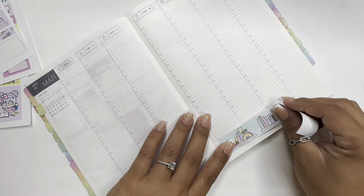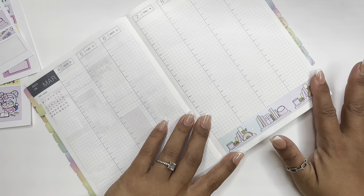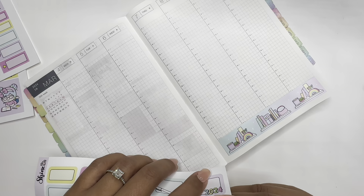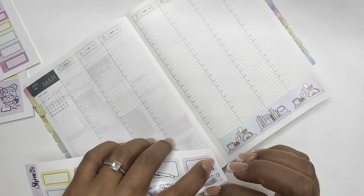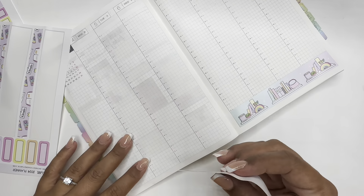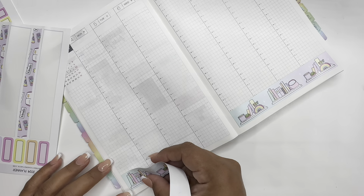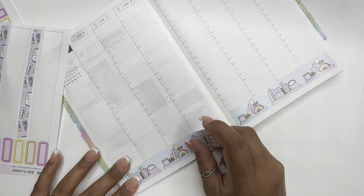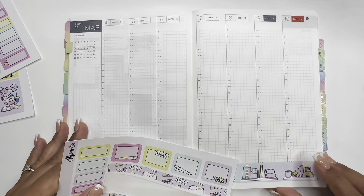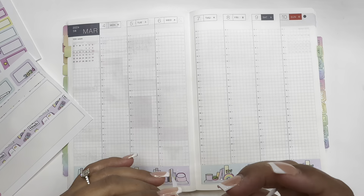We are currently in the week of February 26th. I am trying to get planning done today. I missed work because my son is a little sick — I think we ate something last night that bothered his stomach. He has been throwing up a little bit, so we stayed home. Obviously I can't go to work if he's not going to school because I have nobody to watch over him.